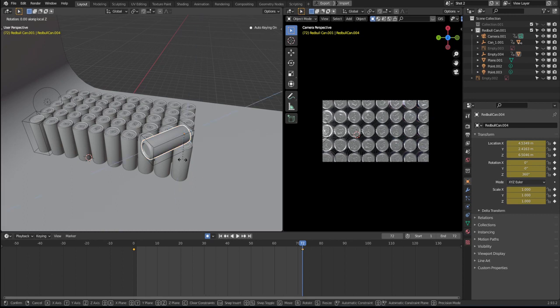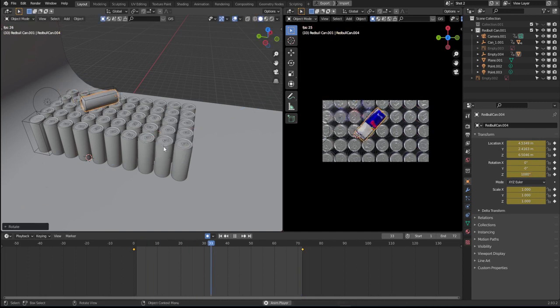Obviously we need to increase the amount of rotations it has, so let's just go R, Z. I'm hitting Z twice to do its local rotation. Let's do 720 rotation here, and you can see already that looks way better. Okay, so I'm just going to give it a few more rotations. I'm just doing 360 times 3, so 1080 for the rotation, and that looks much better.